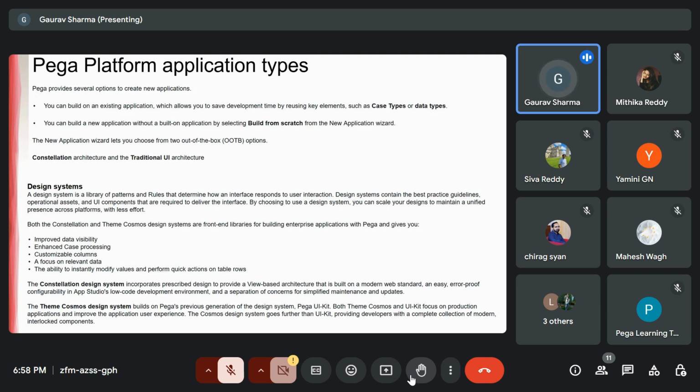So you will see how Pega is trying to build its own design system, how it allows people to connect to these, how the data objects are created, how they are rendered on the UI, and how they talk to each other. Design systems allow an application to be built much faster because they provide a library of patterns which you just configure, and that pattern renders the UI on the front end.